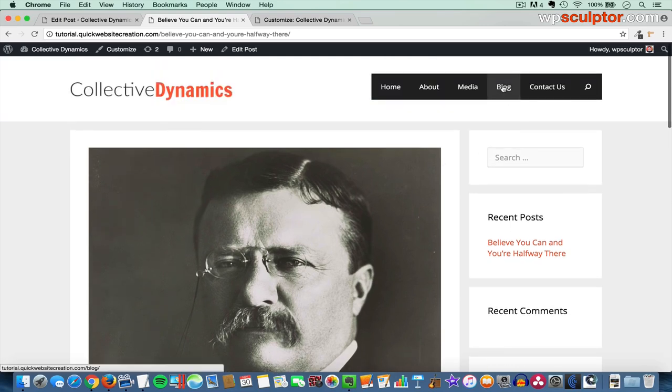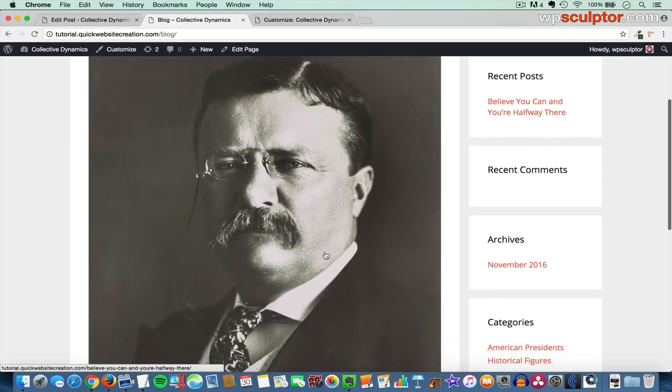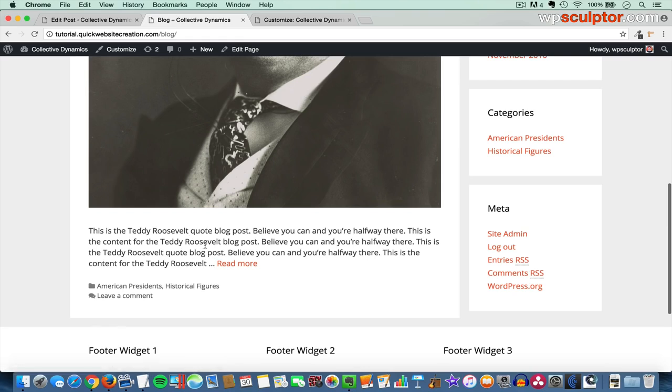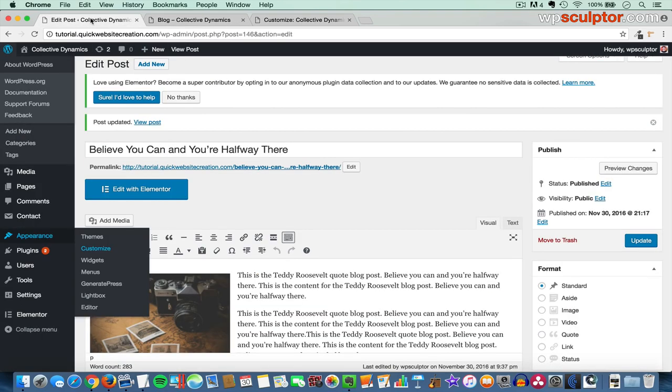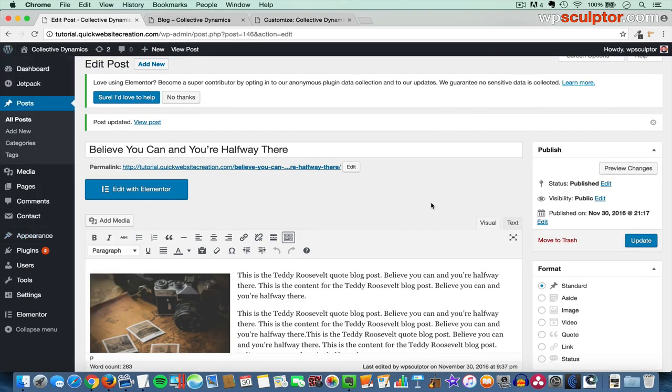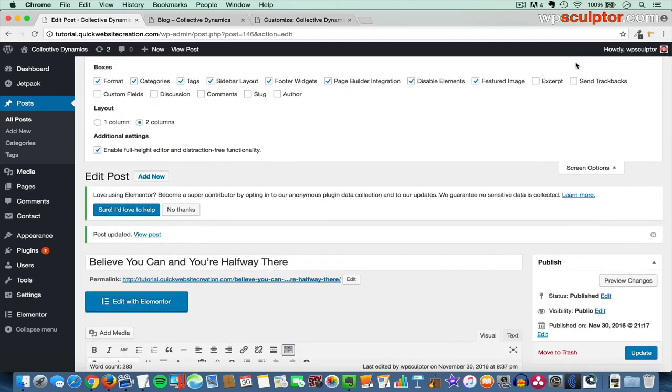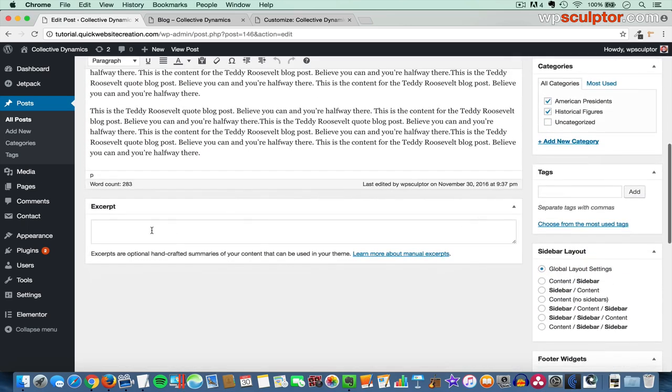Now let's go back to the blog, and I want to show you how to set a custom excerpt up. By default, it will just take the first several characters of whatever you type into your blog post. But let's go back to that blog post, and we're going to use a custom excerpt by first of all clicking on Screen Options, and we need to choose the excerpt option to make that available. Then we'll minimize that and scroll down. And now we have this custom excerpt here.